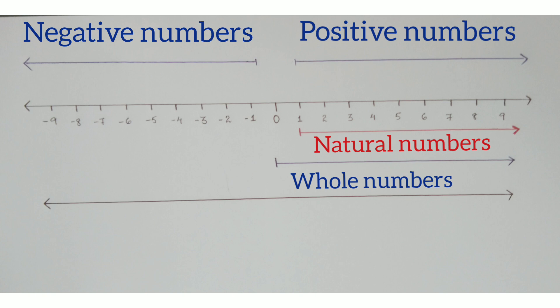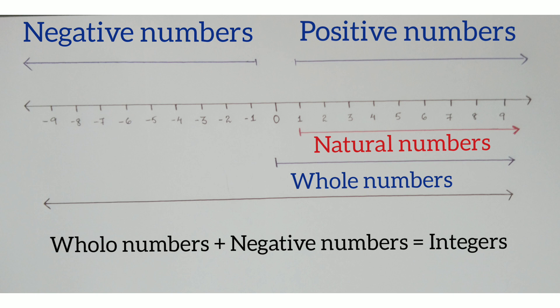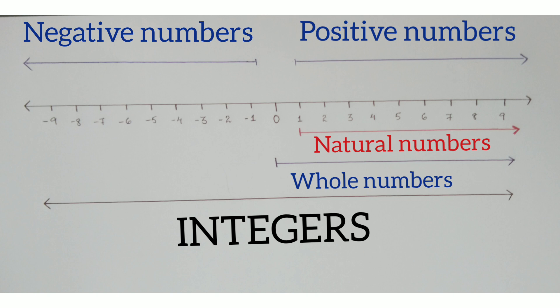Now, we already know what are natural numbers, what are whole numbers. Now, these whole numbers, including the negative numbers, are called integers. So, integers are, basically, positive numbers, 0, and negative numbers. So, if you are going to define what are integers, you can say, whole numbers along with negative numbers are called integers. Basically, integers, kanitzi, he, number line, na, kanziya, lan, ho, numbers, to, integers, and ni, fe, kanitzi, oh, it's 0, 1, 2, 3, 4, ti, minus 1, minus 2, all right?